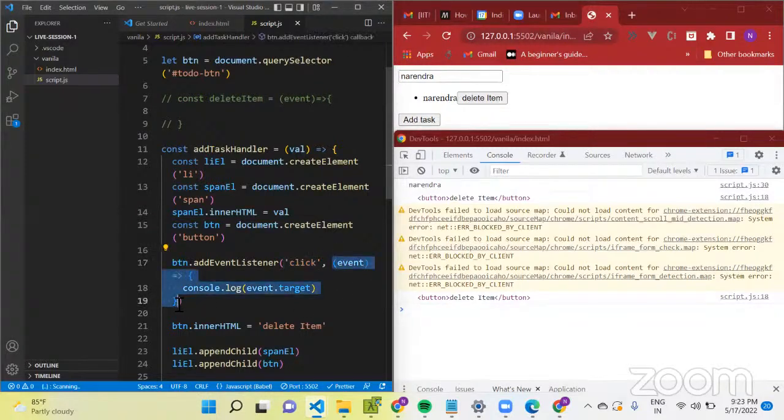By association, I mean once you click on this button, it will run this function, and JavaScript will pass an event parameter. It's an object used to access various things, and one of them is called target. Using the target attribute we can access the element that has been clicked.